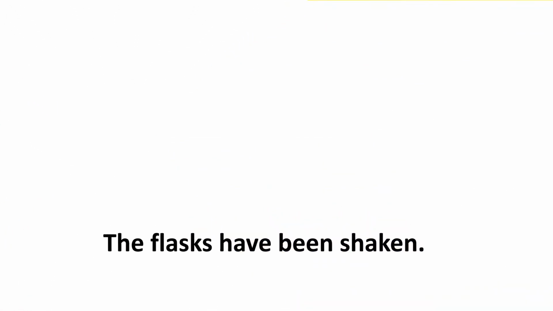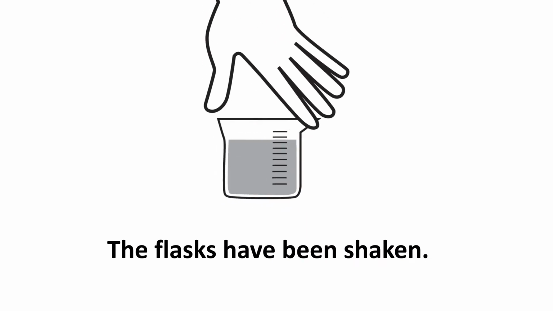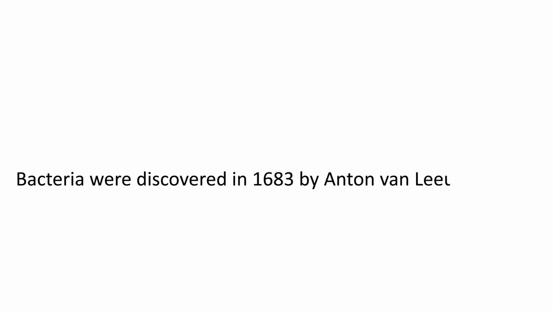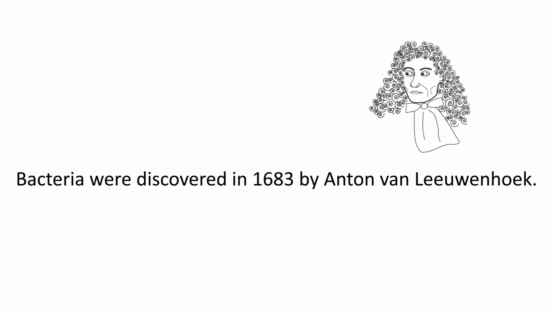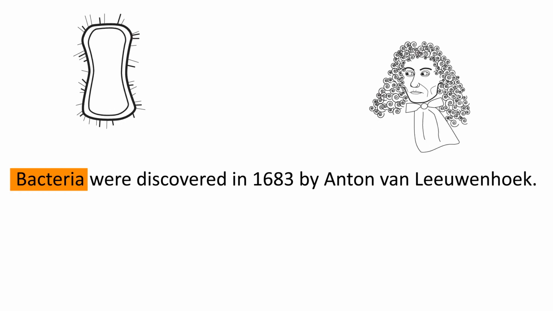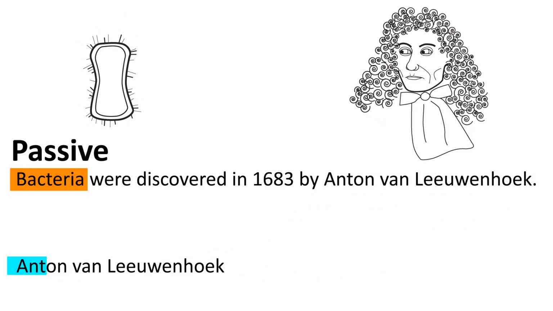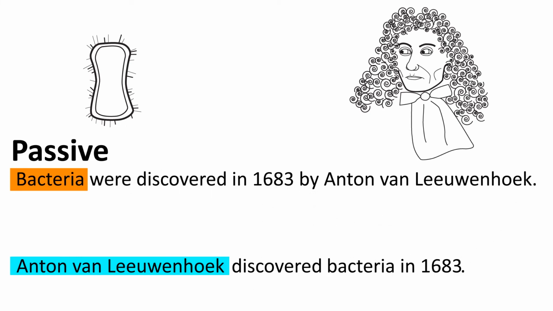Some people believe you should never use the passive voice, but it can be helpful, especially when you're not sure who performed the action, or when you want to emphasize what happened, not who did it. You can also use the passive voice to emphasize the object by putting it at the beginning of the sentence. For example, if you are writing about Anton van Leeuwenhoek's discovery of bacteria, and you are most interested in the bacteria, you may want to use the passive voice. If you're most interested in van Leeuwenhoek's life and work, you may want to use the active voice.